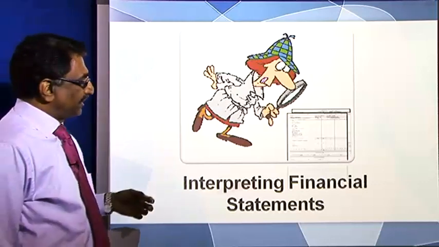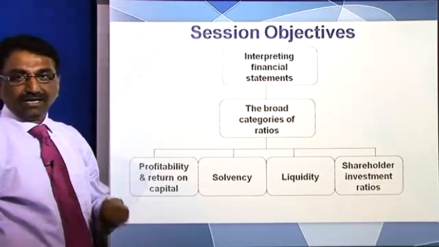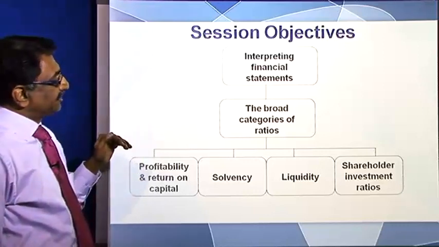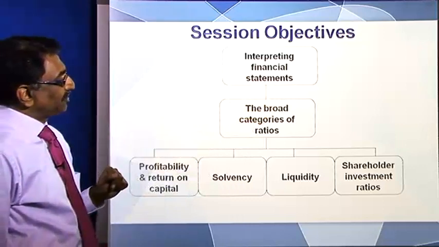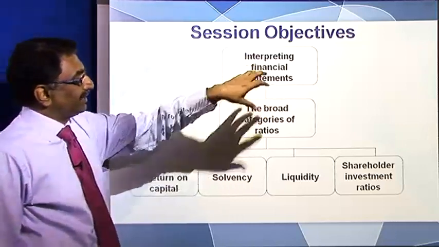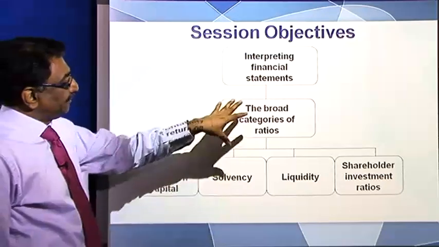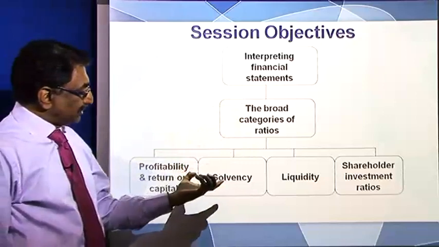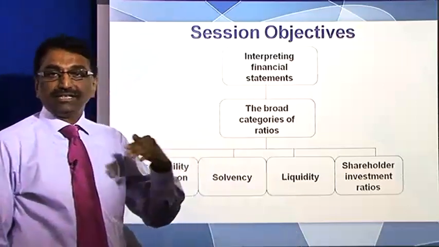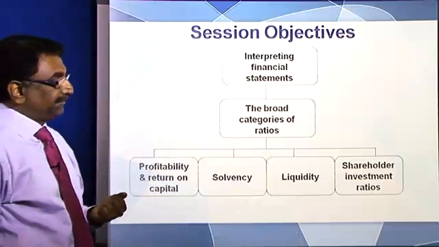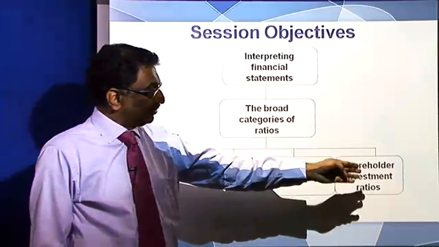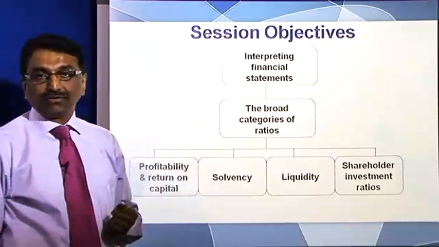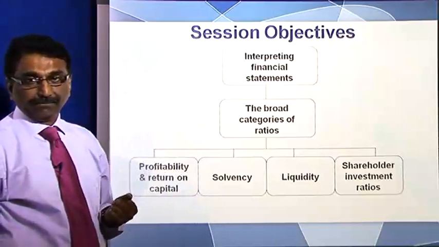Let's first look at the objectives that we have in this session and then see what kind of information we may not find just by looking at the statements. The objective is essentially to use what are known as ratios as a tool to understand the financial statements much better. The types of ratios that we will see are the profitability and return on capital ratios, the solvency or long term viability ratios, and the liquidity ratios, which show the ability of the business to meet short term commitments. Also, from an investment and shareholder perspective, we will look at what sort of returns the company is generating and how a shareholder might want to look at the company.